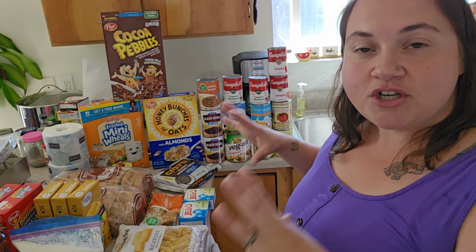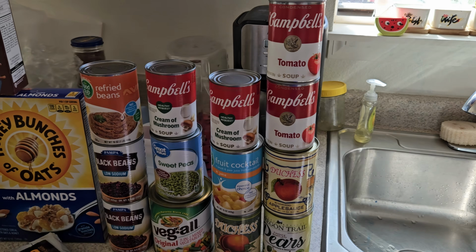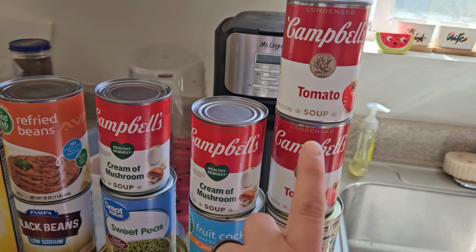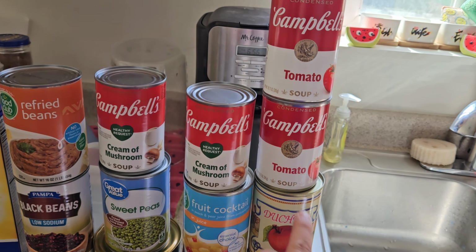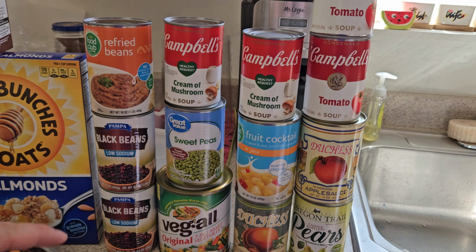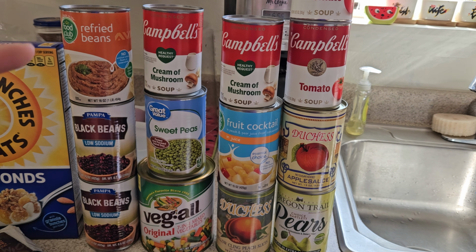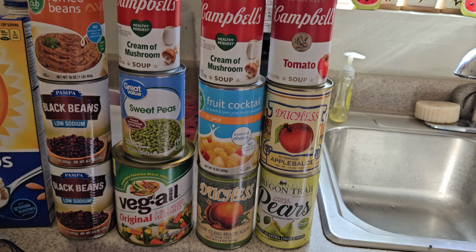All right, so let's go through my food bank and I'll show you what's a little bit different about this one. All right, we're gonna go through the cans. I was able to get 4 soups and I didn't want chicken noodle or vegetable. They had 4 choices. So I got 2 tomato and 2 cream of mushroom. And then beans, I said I would like either black beans or refried beans, and they gave me 2 black beans and 1 refried because I definitely need more black beans, but I have a lot of the other ones.